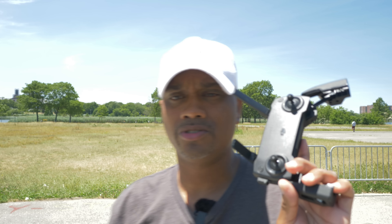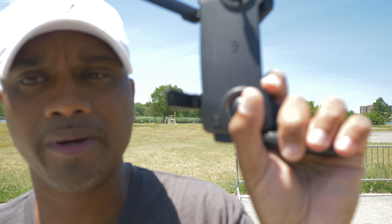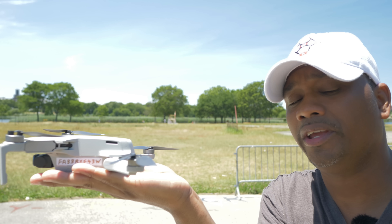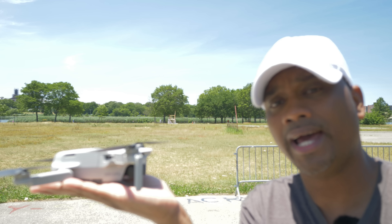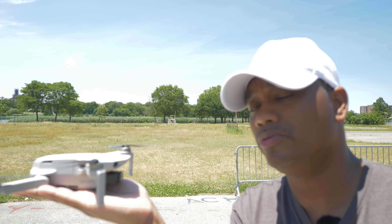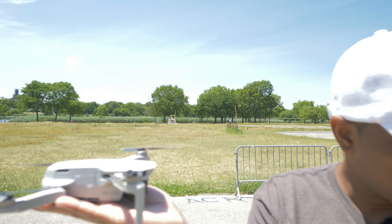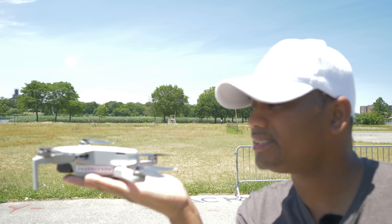Now, you saw that I spun the drone around a little bit, but you want to keep your hands straight — you don't want the drone to spin around. The other thing is, when you're landing the drone in your hand, you always want to keep the drone pointed away from you. You never want to land the drone facing toward you — that's a bad idea because all the controls on the sticks get reversed, and if anything happens and you push forward to move forward, you might push the drone into you. So always back up and land the drone this way. It's safer, it's easier, it's better.